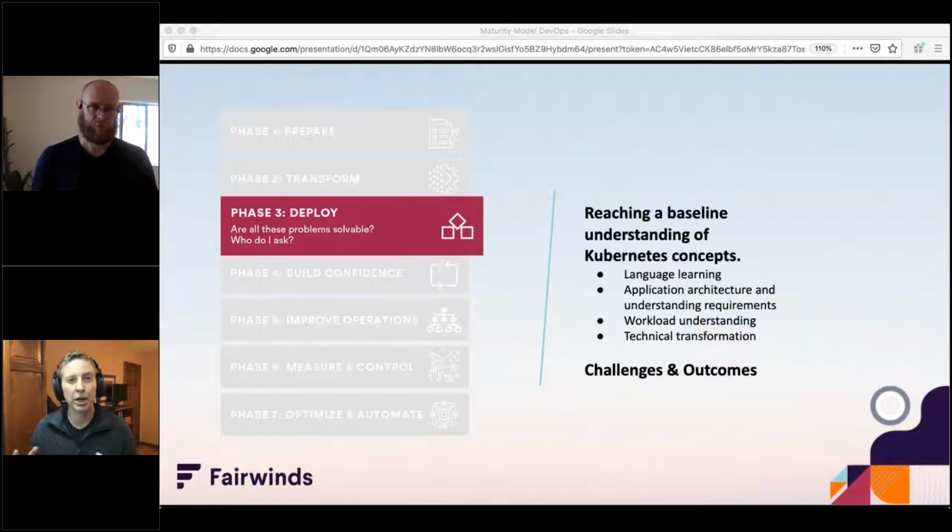Things are going to feel weird here. They're going to feel slower than you want them to. Teams may struggle to actually utilize Kubernetes in the way that they thought they were going to be able to. So this is really about, like, now that you're moving forward on the bicycle that you're riding, you're a little bit wobbly, but you're still moving forward, right? That's the way that I think about this phase.